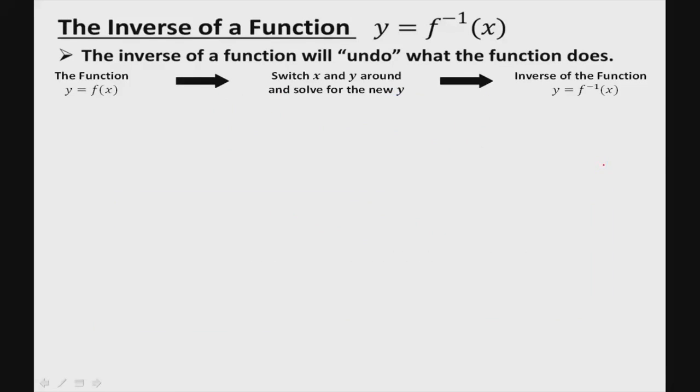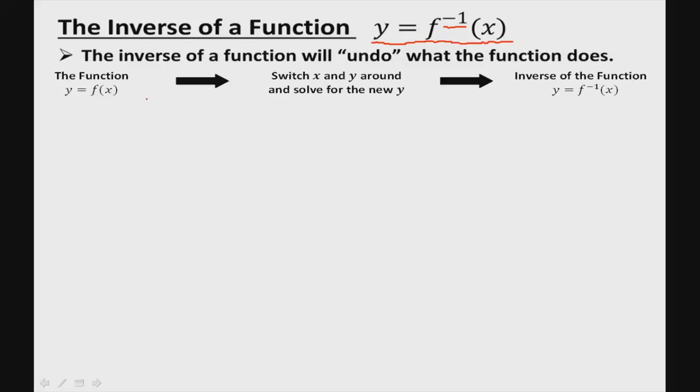So the inverse function, and this is some notation up here. We haven't seen this yet before. So we have our function notation f of x, or f at x. This little -1 up here is going to denote the inverse function. And the inverse function is the opposite of the function. So whatever value we plug in, it's going to undo what the function does.